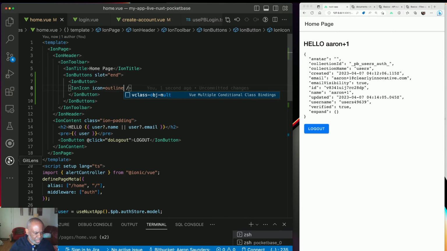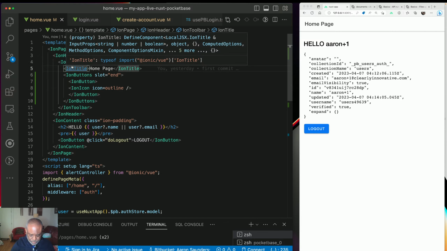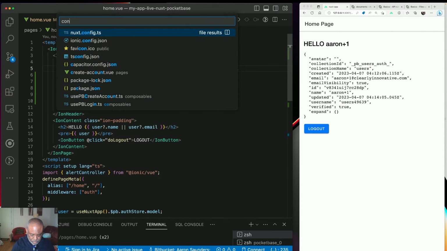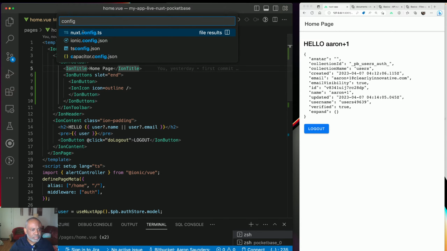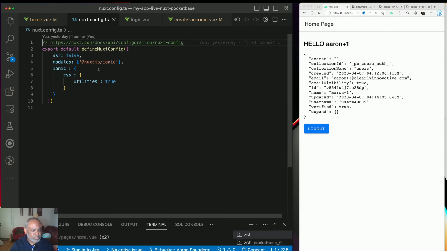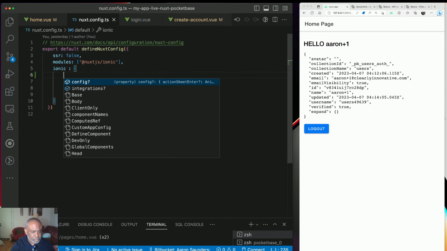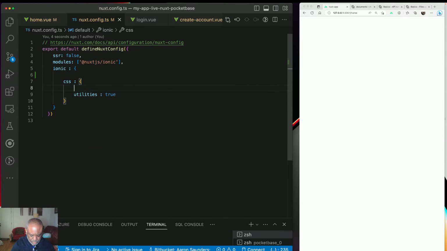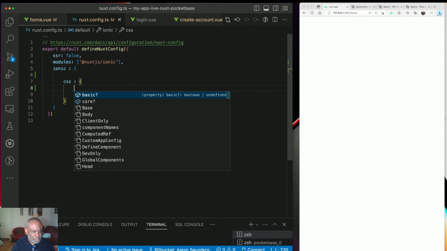Did I include that in my configuration? So you can say if you want the icons to be imported, I believe. Basic core, oh, that's not it.